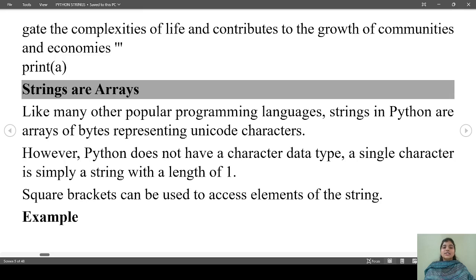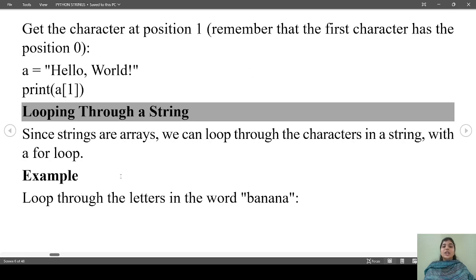Strings are a collection of characters, so we can see strings as arrays. We can also perform operations that we perform on arrays, like slicing and indexing, on strings. For example, we have multiple functions that we can perform on the string. We can use looping statements on a string.